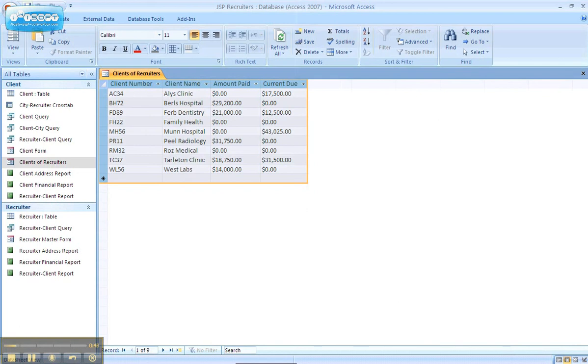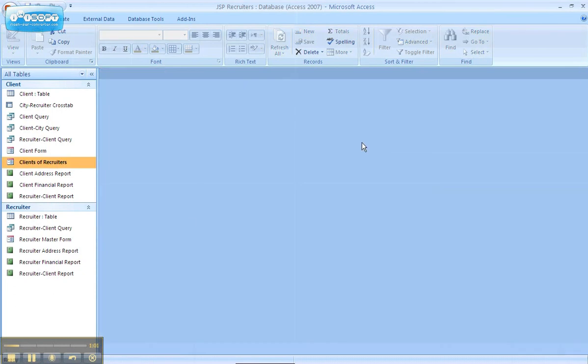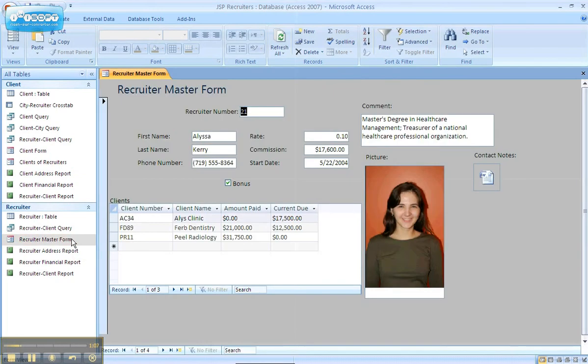We're going to go ahead and save this now, and that actually saves this form, which is a subform, on our recruiter master form, and it readjusts the size of those columns, and you'll see that when we open our recruiter master form. So now we're going to double click on our recruiter master form. We're going to take a look at it. You can see here it's starting to look pretty good, and what we can see is now the size of those columns are the same that we just adjusted.